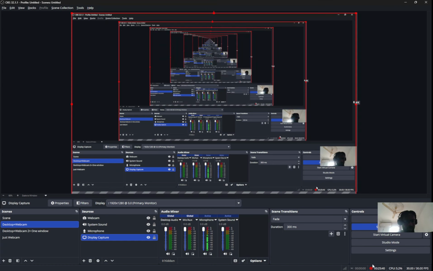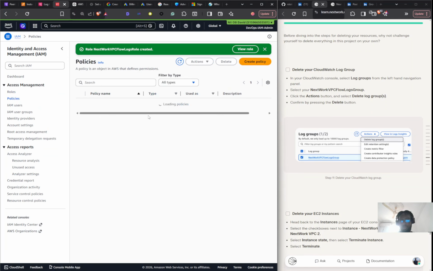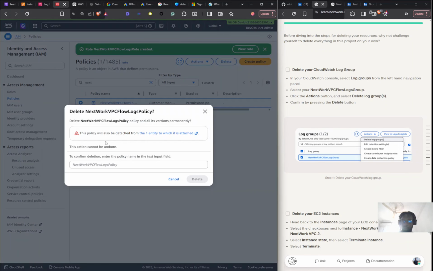Awesome. So we'll delete the log group. And then next we're going to delete the policy. Okay, first I have to delete the role, I guess.